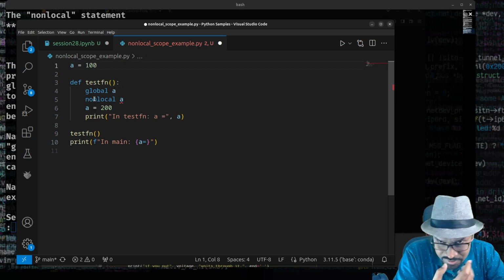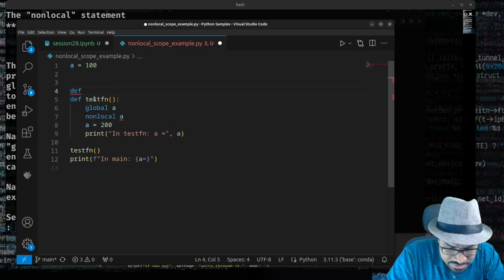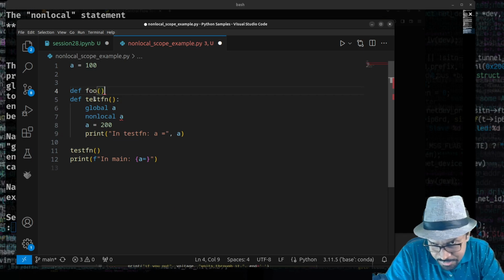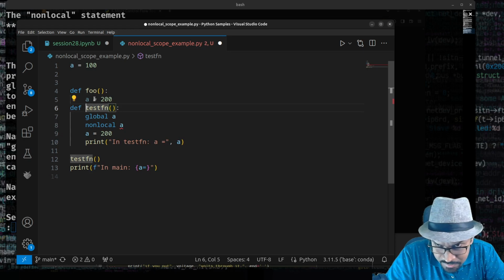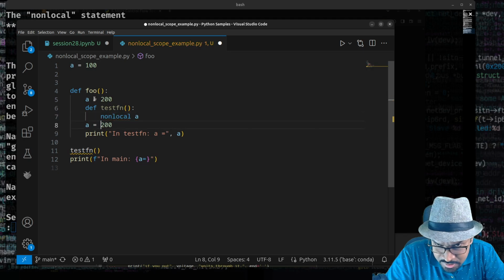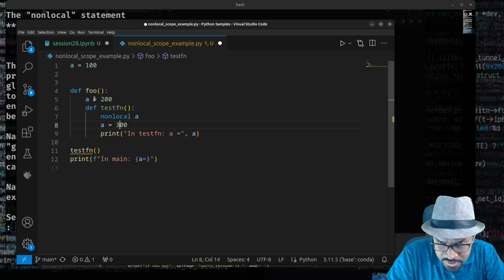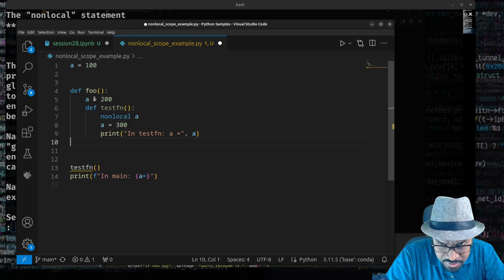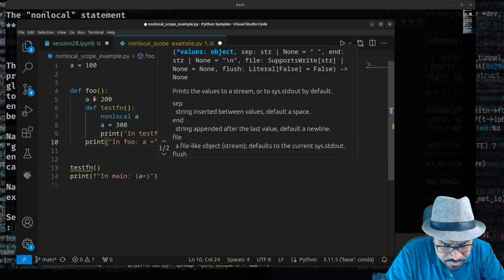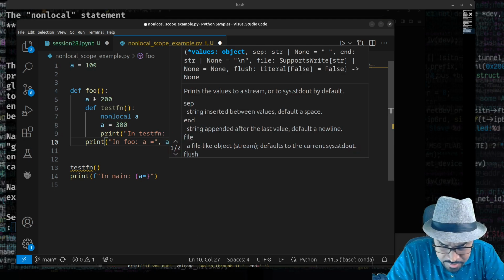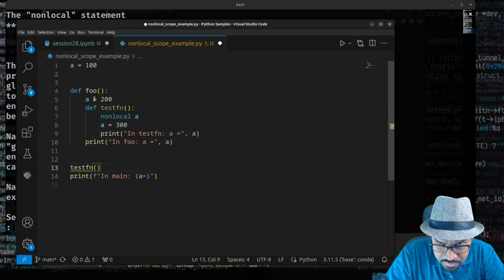So if you want to make it work, maybe I just have another function here, let's say def foo, for example, and define a is equal to 100, a is equal to 200 here, and if I define testfn, let me remove this global and try to use it in here. Now this would work. Say a is equal to 300, and in here we try to print a, and let me try to call foo here.